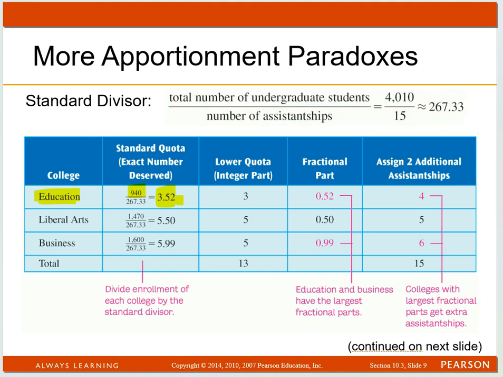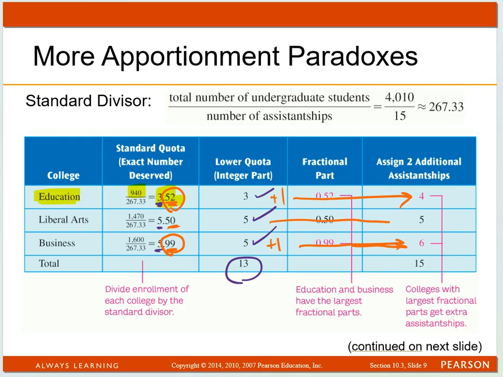It works out. And then, of course, Hamilton always gave them the whole number part, right? So there's the 3. And then he did this one. There's the 5. And there's the 5. But that only adds up to 13. And that means there's 2 more assistantships. So then Hamilton went back and he said, well, you got 0.55, 0.50, and 0.99. So this is the biggest and this is the second biggest. So he added 1 here and 1 here, and that gave him 4. And this one became 5 and 1 is 6. And this one just stayed at 5, and that added up to the 15. Okay, so that was how Hamilton did it. And that was the original situation.